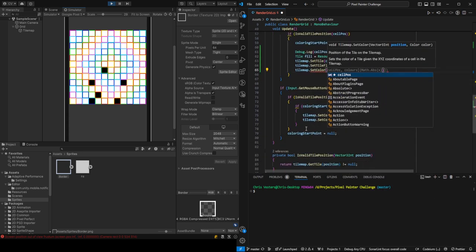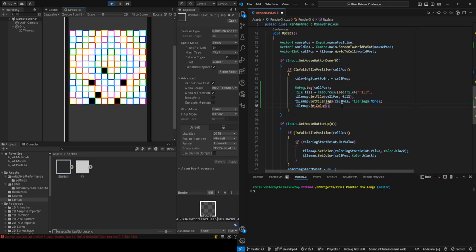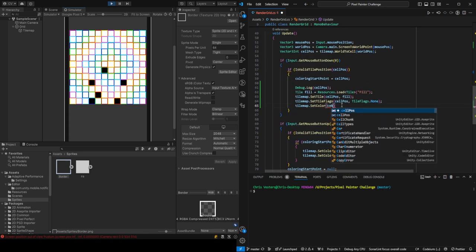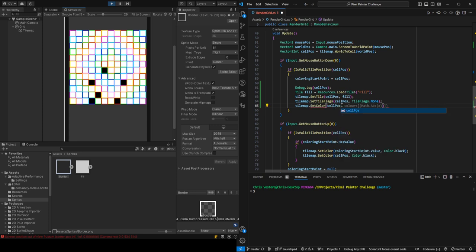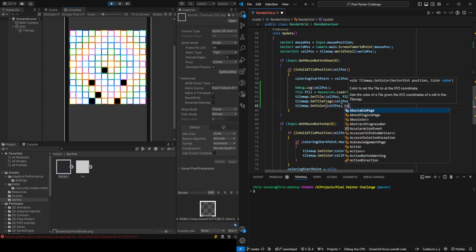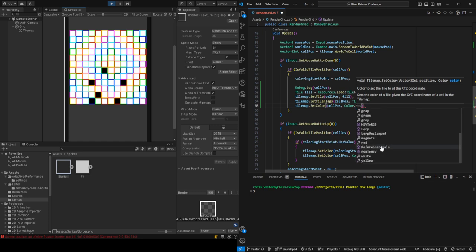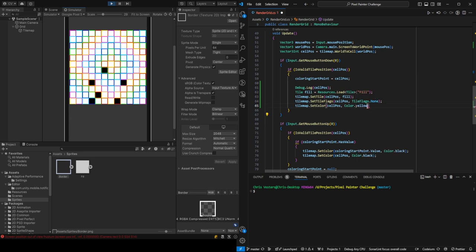Where is my color? It was color black that I think I use, yes. I can't use color black, I can't use anything. Let's go for yellow for a second. Can I edit the color?